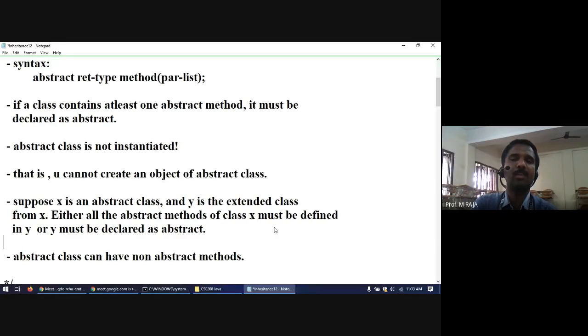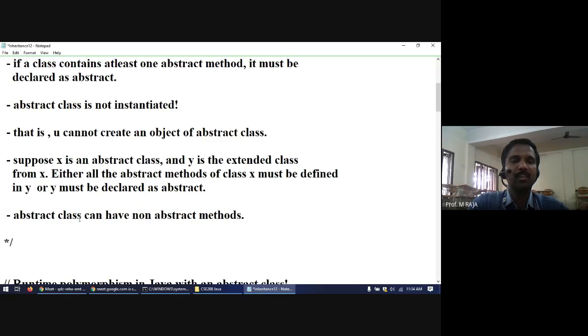In case you fail to redefine at least one method out of n methods, at that stage we are providing only a partial implementation of the abstract class. During that stage, the extended class that fails some of the abstract method definitions must be declared as an abstract one. The extended class must also be declared as an abstract one in case of partial implementation of abstract methods provided in the subclass.